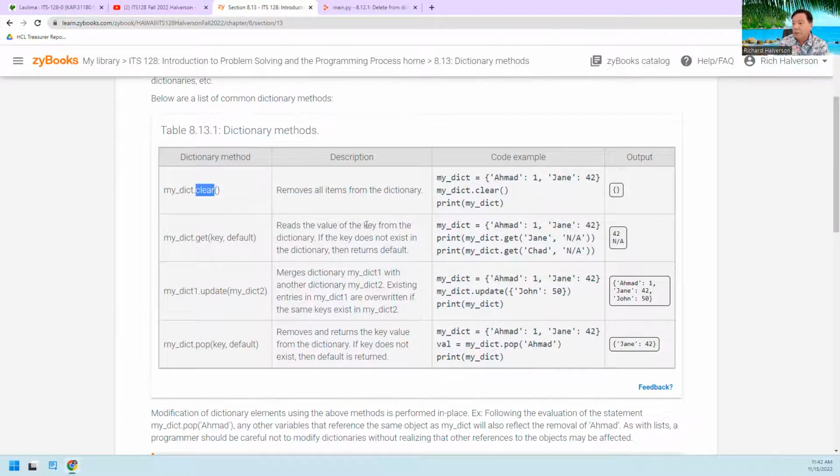You can clear out the dictionary, make it empty. You can read the value of a key from the dictionary. If the key does not exist in the dictionary, then it returns a default.